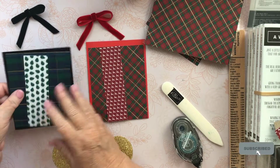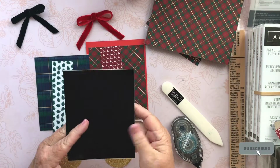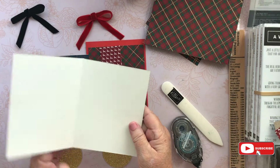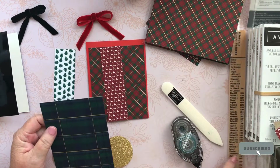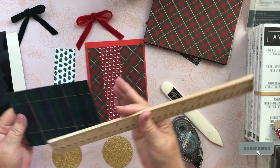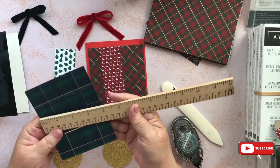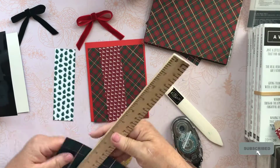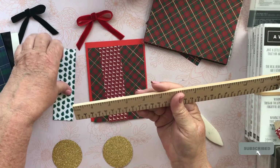So to start off with, I have black foil paper. It's so smooth inside, it's wonderful. And this is cut at 8 1/2 by 5 1/2 and scored at 4 1/4. And then I've used a piece of this Wrapped in Plaid paper, and you can see that this is 4 by 5. That's kind of an odd, no, it's 3 7/8. Sorry, 3 7/8 by 5 1/4. Okay, that goes on top of that.